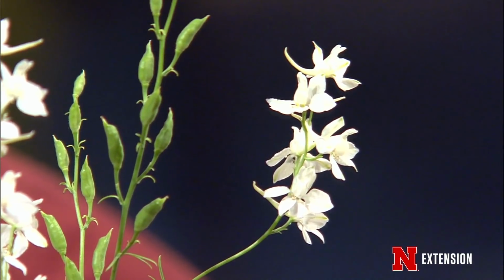Excellent, thanks, Sarah. And I think our viewers can probably see how many seeds they put on, all the little seed pods. All right, thanks, Sarah.